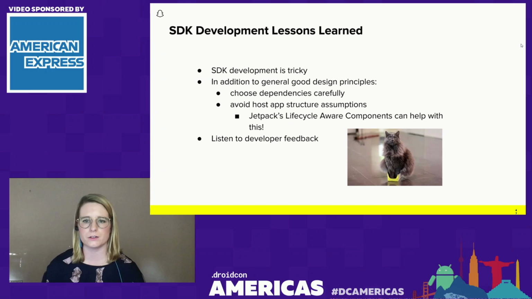So in conclusion, SDK development is tricky. With app development, you mostly have to consider how your decisions impact the user. But with SDK development, you also have to think about how your decisions impact the app developer in addition to the end user. So in addition to good general principles, be careful with dependency choices and API design. Maybe use Jetpack's lifecycle aware components. And most of all, listen to developer feedback.